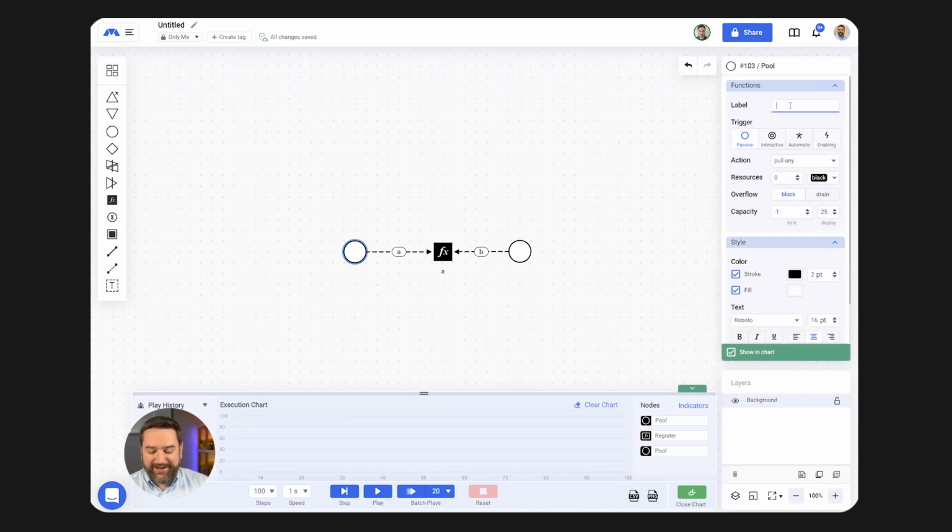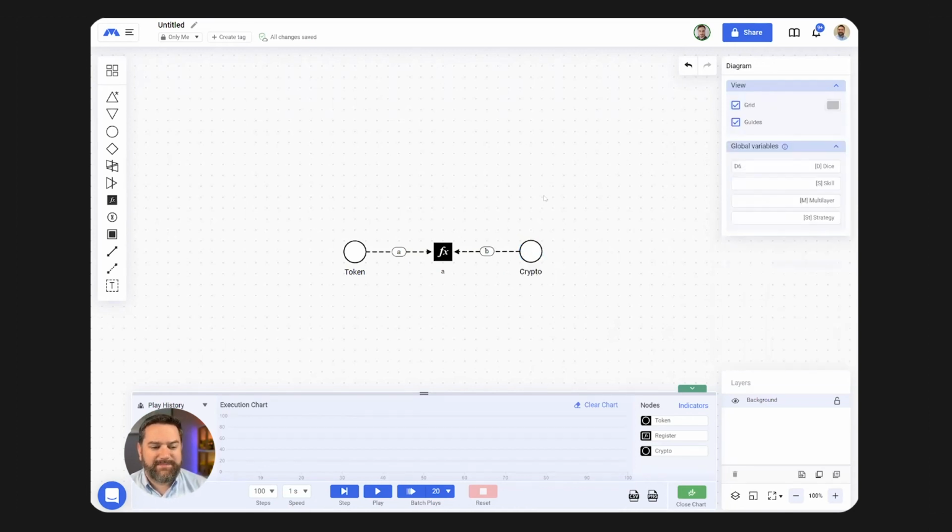So the one on my left here, I'm going to call this my token, and the one on the right, I'm going to call this crypto, because the most common use case that we certainly see are when we're looking to understand a game economy. So we've got some kind of token that's inside the game, and this is going to be exchanged out of the game economy to some kind of cryptocurrency. And we'll talk about those in more detail as we go.